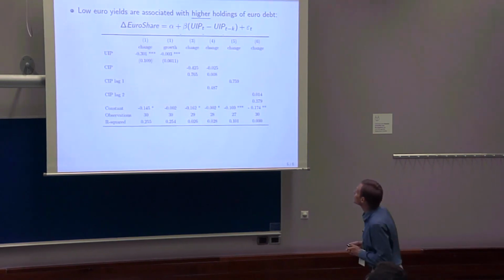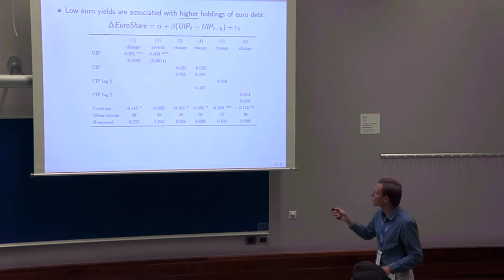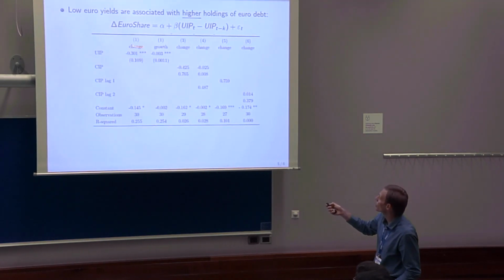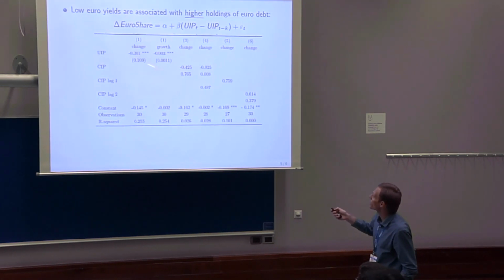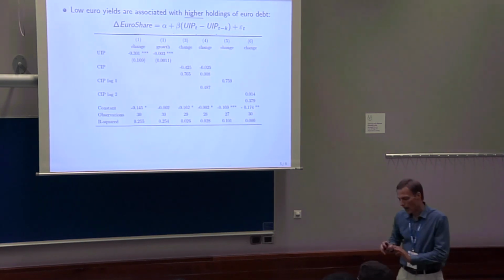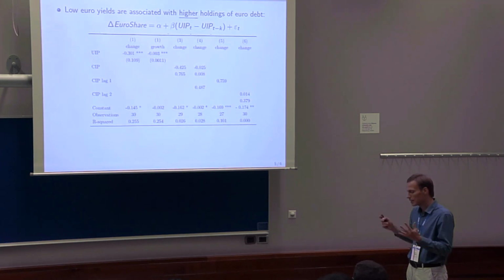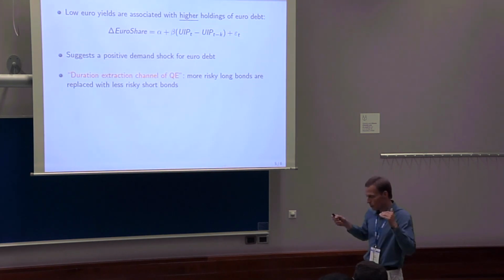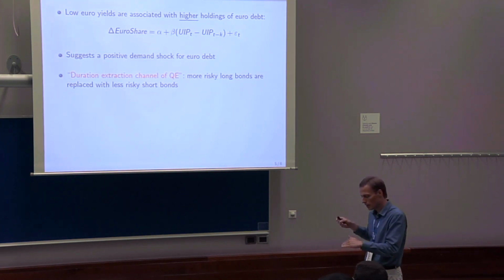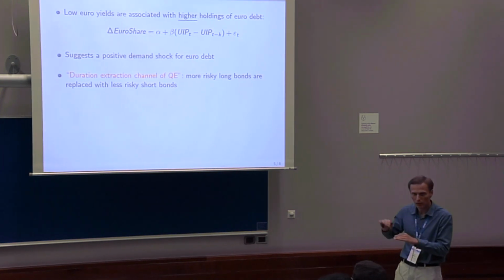Okay, so the next result, which I think is also very interesting, is that they run the following regression. They look at the aggregate share of euro across investors, and they regress it on UIP, and also CIP. And they find that this correlation is negative, right? I wouldn't go so far as to call it a structural elasticity of demand, but it's interesting that over this period UIP for euro bonds was going down, but at the same time the share of euro debt held by investors was going up, right?